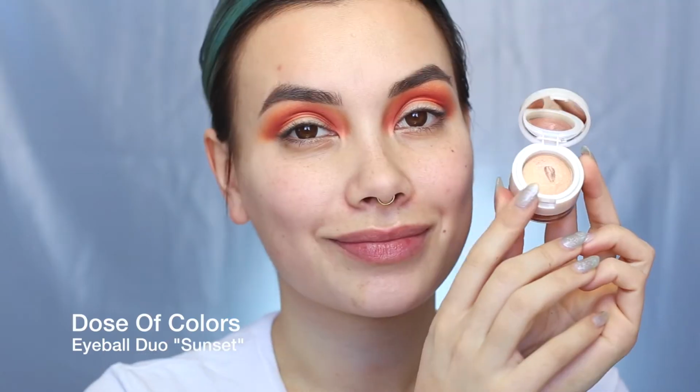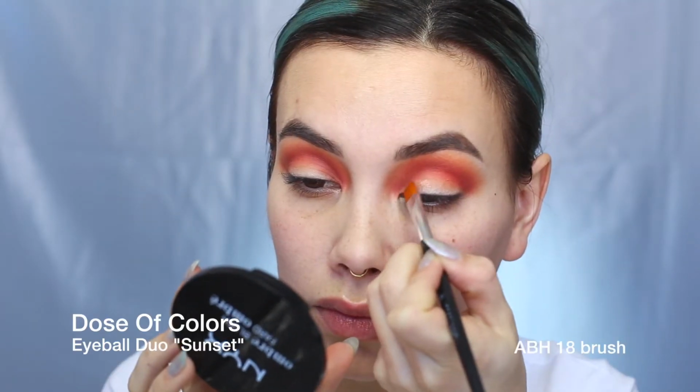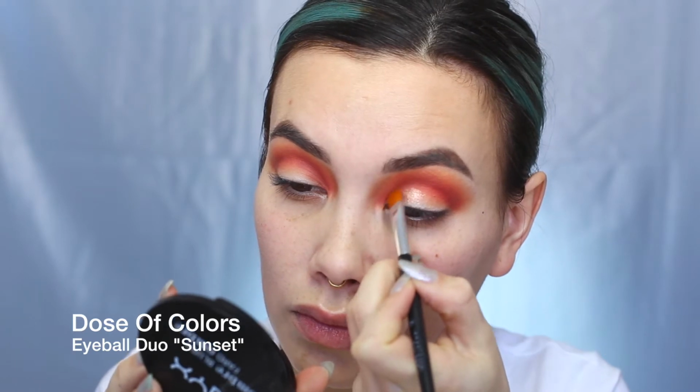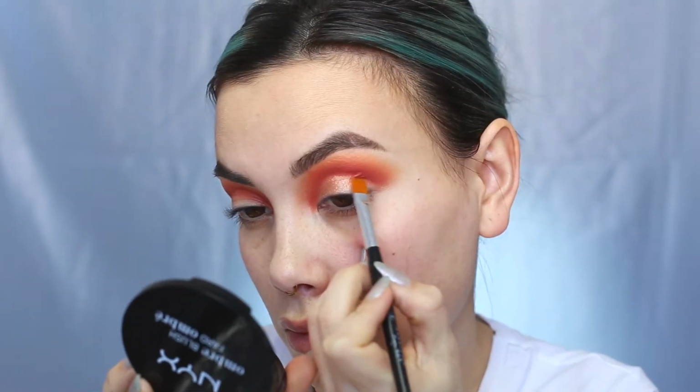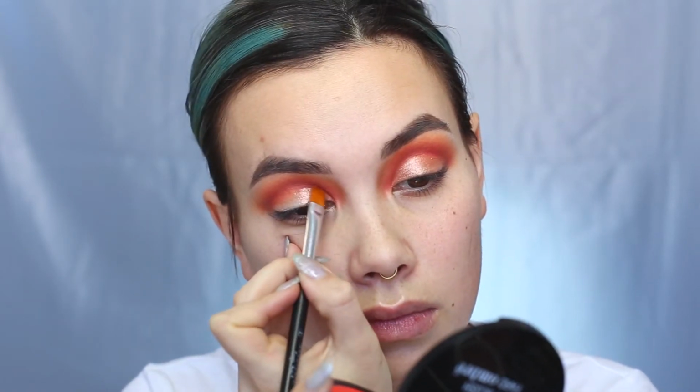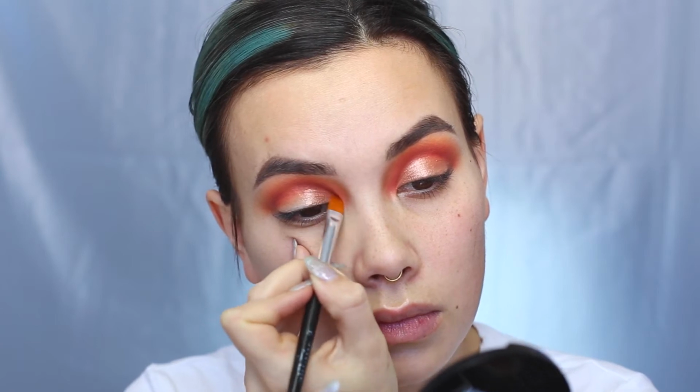For the lids, I'm using Dose of Colors EyeDeal Duo in the color Sunset, and I am taking the cream with a flat concealer brush, applying it on my lids and really shaping the cut crease. This is such a beautiful color already by itself, but you have to set it, otherwise it'll crease.